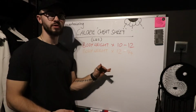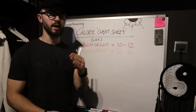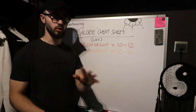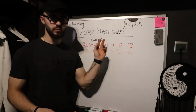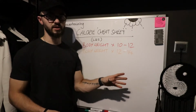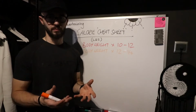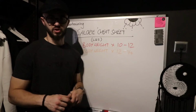So you're still cutting on these calories, and I would say anywhere above 8 weeks. So if you're dieting for more than 8 weeks, then this is the calculation that you want to be using. Same as with the mini cut, there's a range here, so pick somewhere between that range based on what you know about your metabolism already, and then do that for a week and adjust from there.